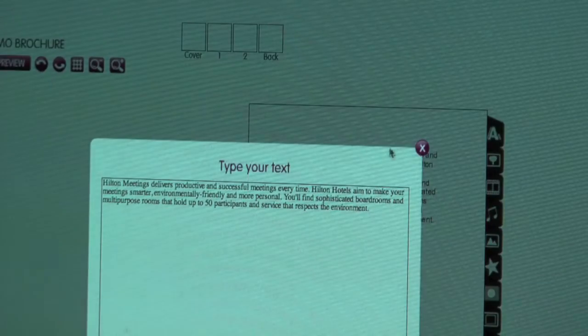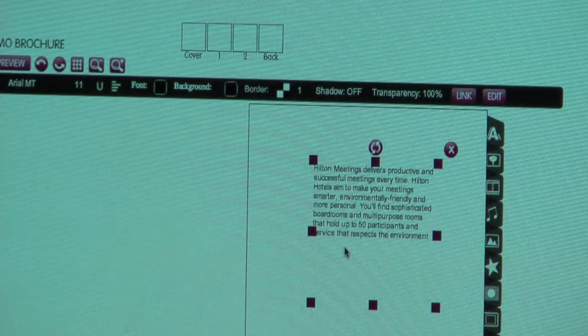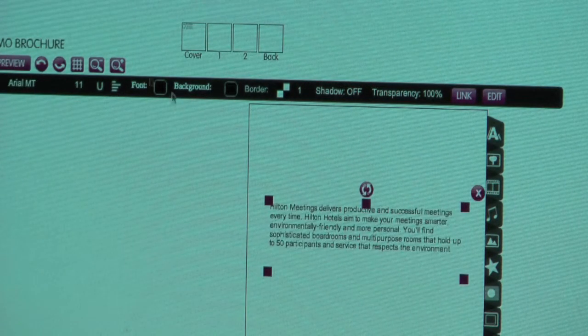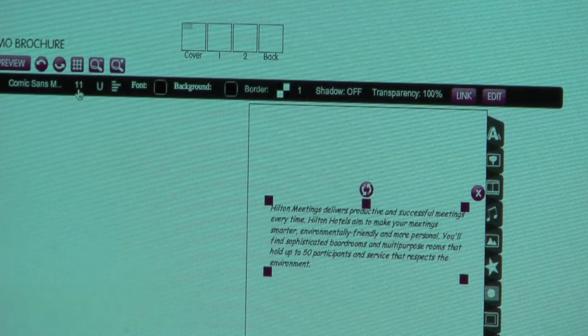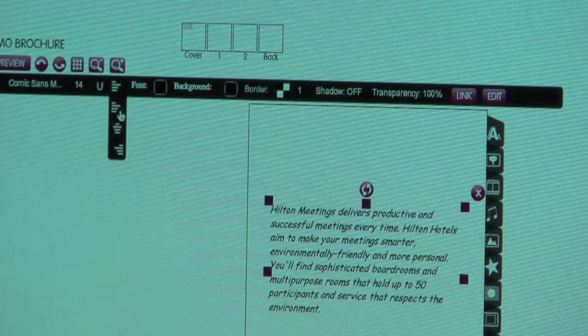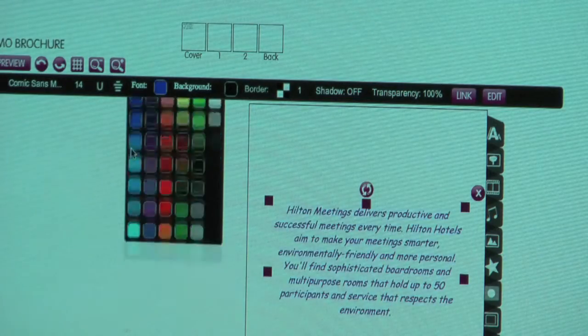If you then drag that on the page, and you then close this, what you can see is that we've got this text here, and we can resize it, we can move it around, we can, at the top now with a black bar, change things like the font. We can change the size, we can alter maybe the layout we want to send to the text, possibly make it a different colour, maybe a deep blue.